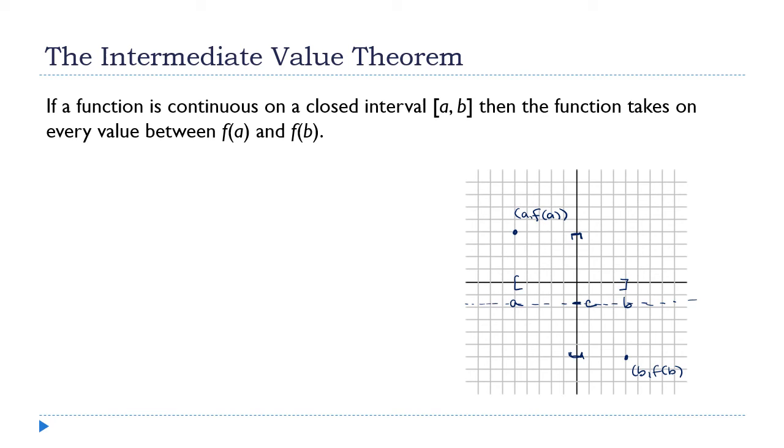The continuity part of the theorem says you can't skip around. If the function didn't have to be continuous, then I could draw something like this, and yeah, okay, it misses that point. But it's not. Because the function is continuous, for me to get from point f of a down to point f of b, I can bounce around as much as I want in here, but eventually I'm going to have to cross that line, and there's my point, right? That x value gives me my chosen y value.